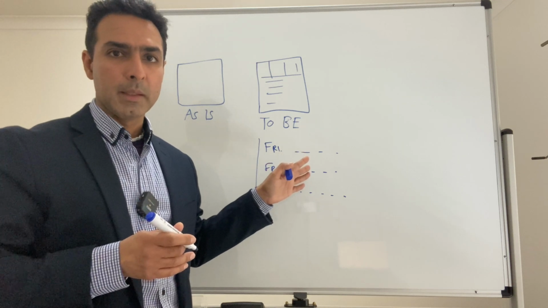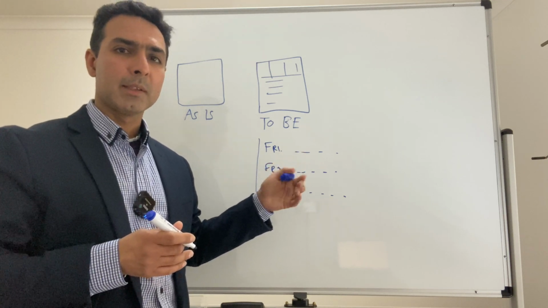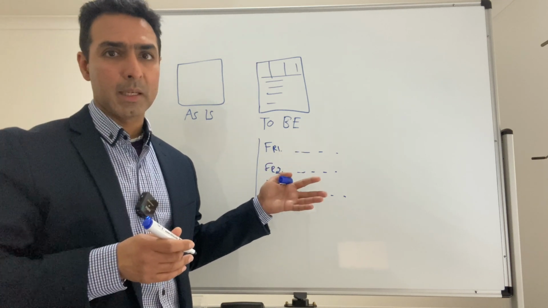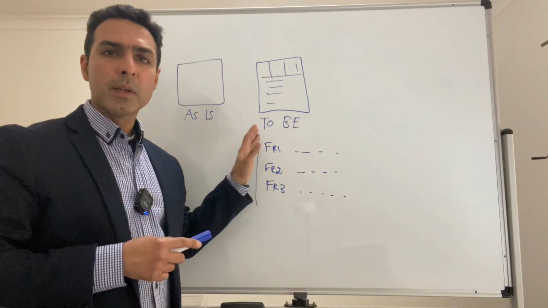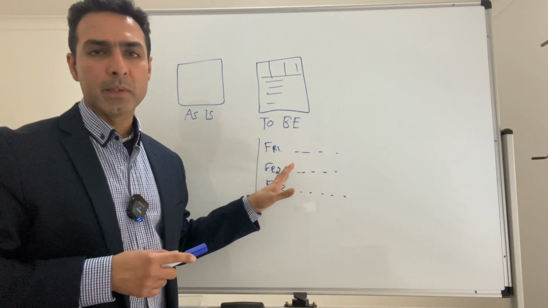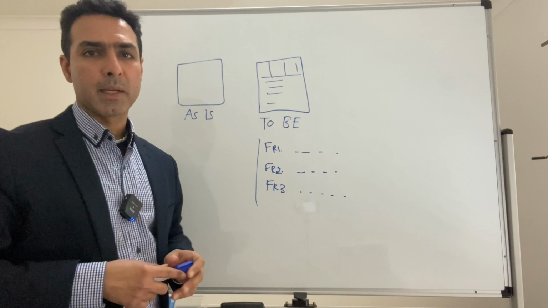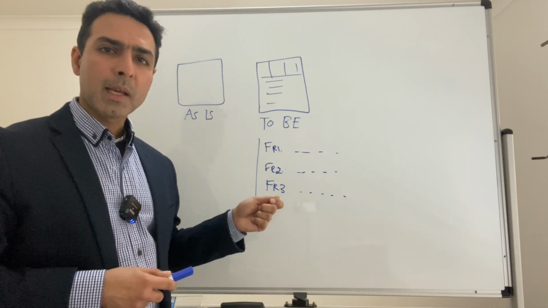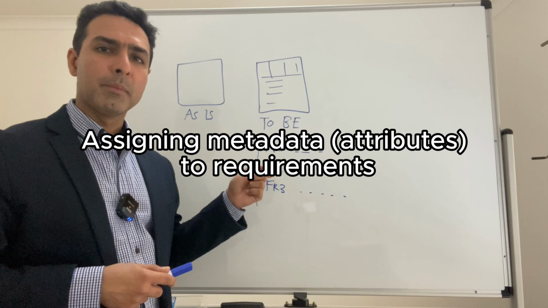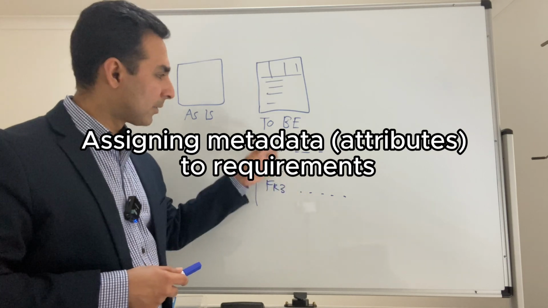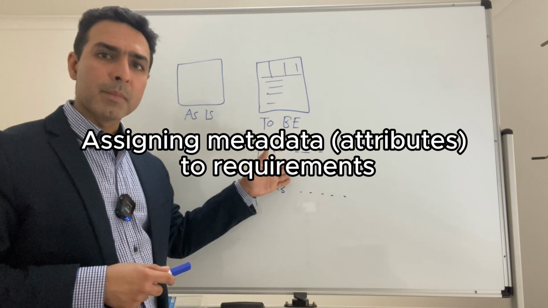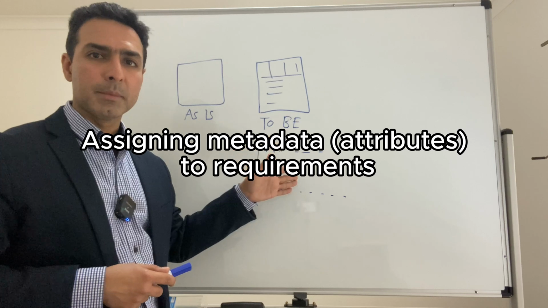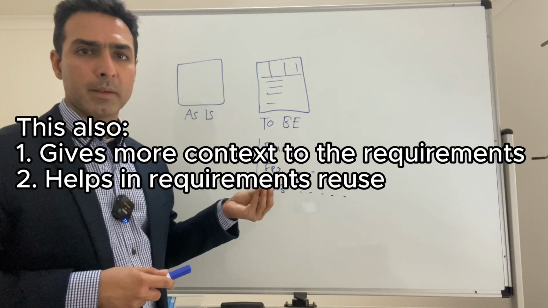As in, is this a must have requirement and we cannot live without it? Or is it a should have, as in it's not a must, but it's an important one? Now, once you have captured your functional and non-functional requirements and prioritized them, there's another step that generally BAs do. Business analysts also attach specific metadata or attributes to these requirements so that they get tagged and can be searchable on the basis of that metadata.